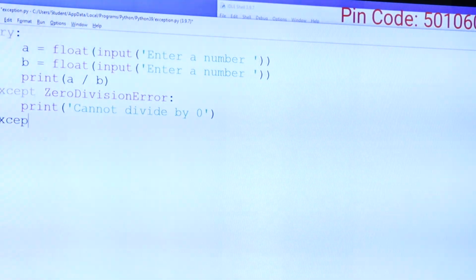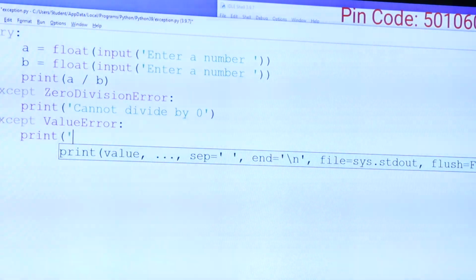Also, if the user, let's say, inputs a string, it's a ValueError. In this case, we print: Please make sure the input is a number.